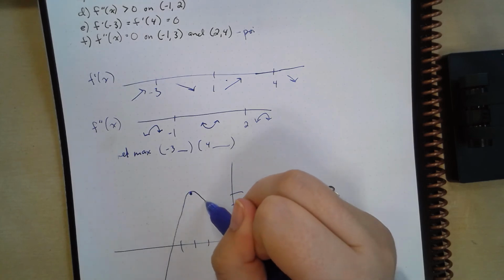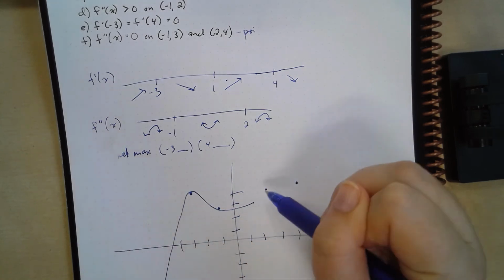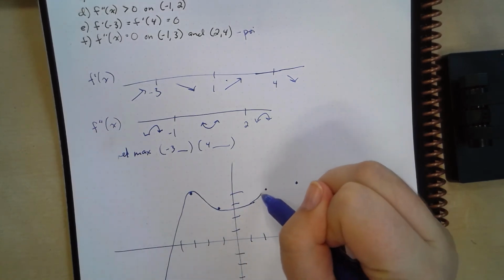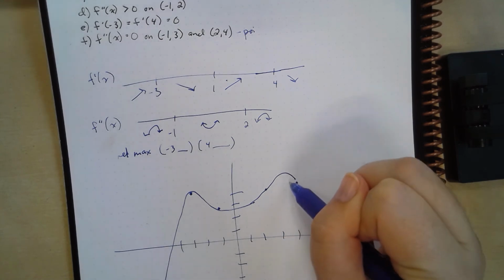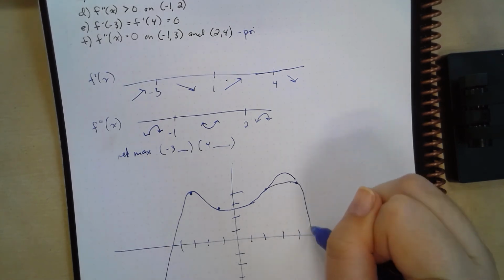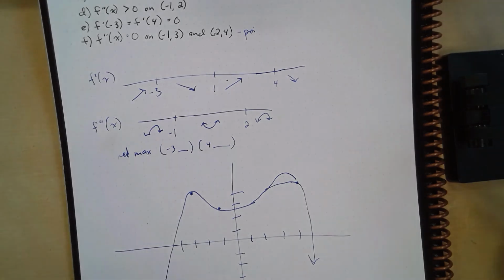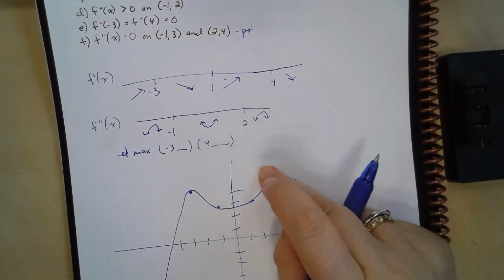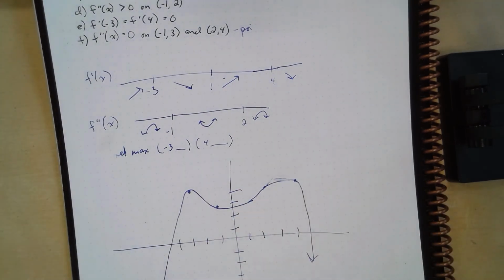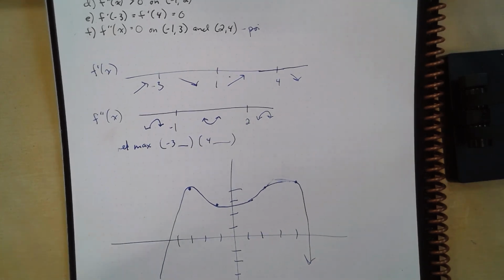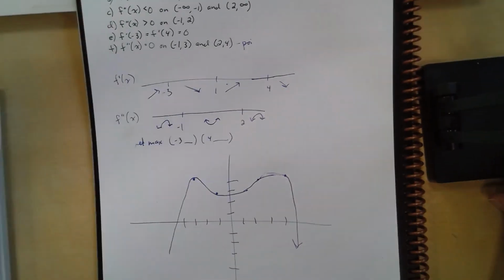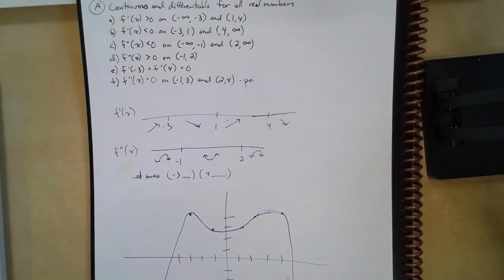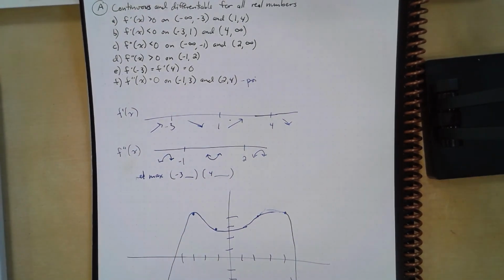So our graph is going to increase, decrease, point of inflection, point of inflection. I didn't draw this very well. Something kind of like that. Really, again, very poorly drawn, but hopefully you get the idea. These don't have to look perfect, obviously, and of course you have a graphing calculator to check these with, but that's the general idea of curve sketching. I think it's kind of time-consuming, but not necessarily hard, so hopefully you could kind of make sense of it.